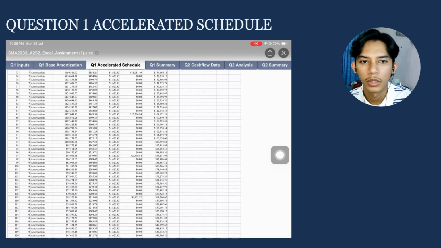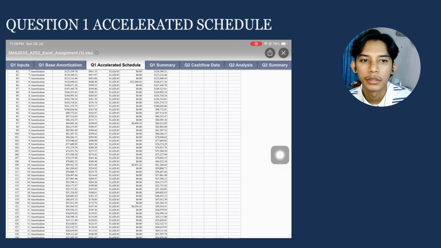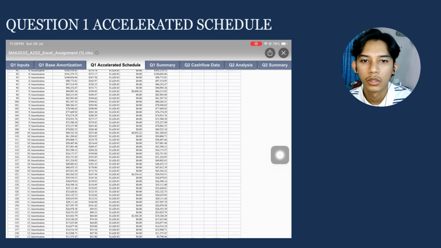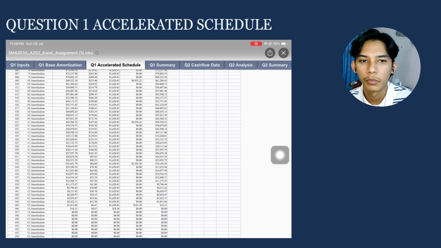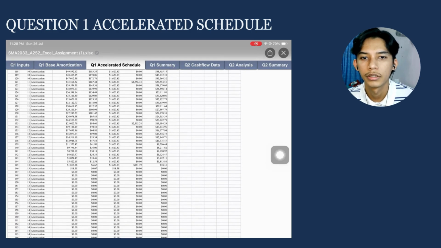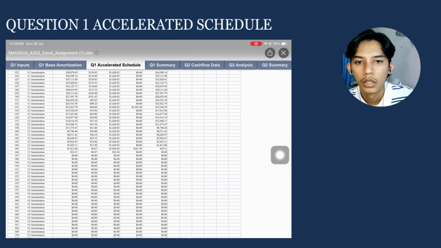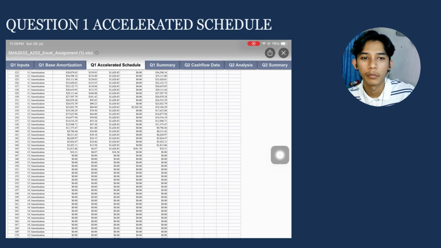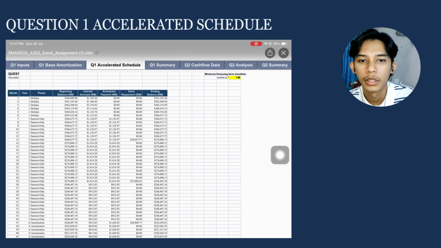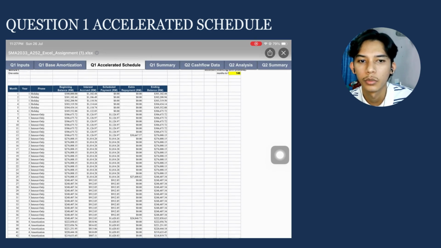The ending balance formula is wrapped in MAX with zero. So once the loan is paid off, the balance simply stays at zero for the rest of the sheet instead of going negative. To find the actual minimum term, I use INDEX and MATCH to find the first month where the ending balance hits zero. That's the safe terminating logic that gives me the answer without hard-coding it.